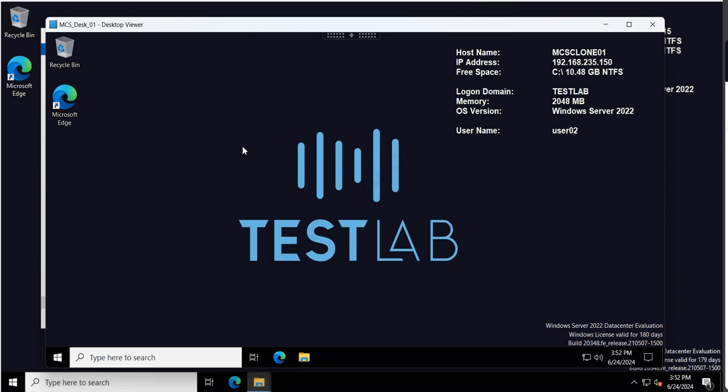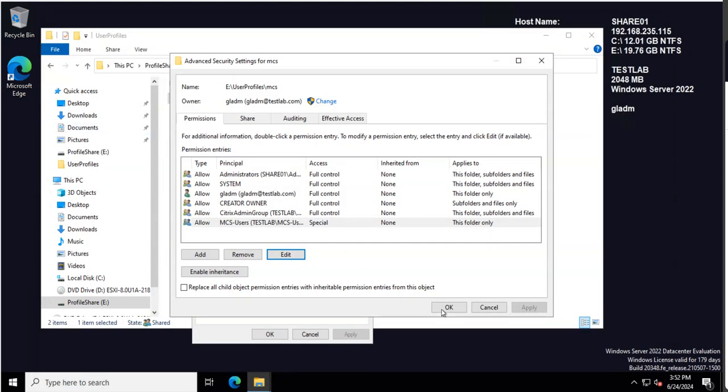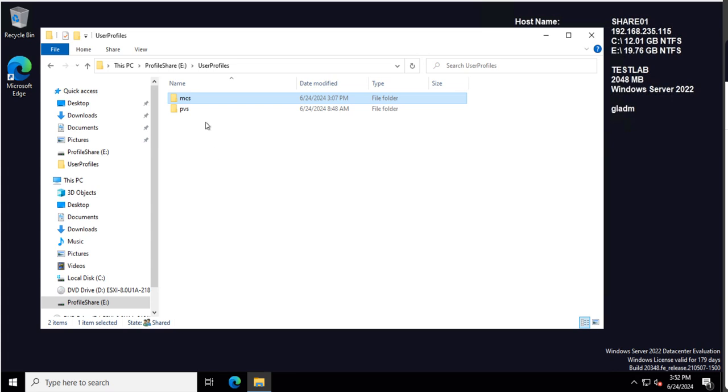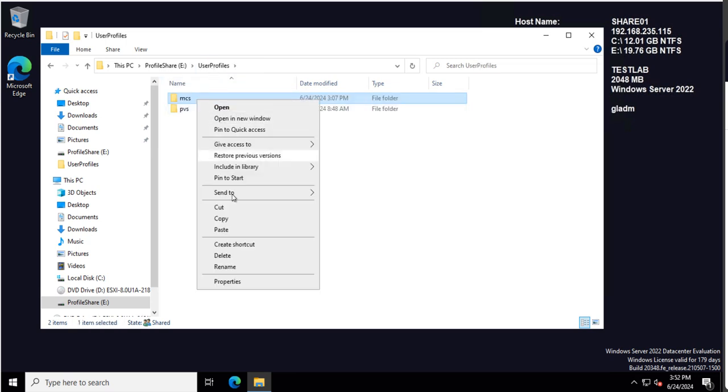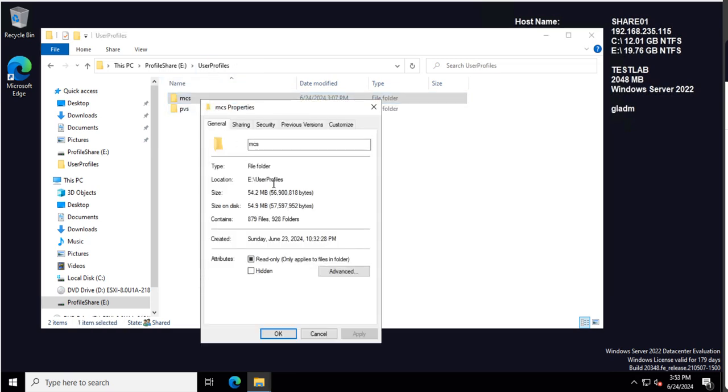this is the first thing that you need to configure, and it's very important that you configure it right from the beginning, because changing any setting after that, I don't know if you ever worked with this, but as I told you in the beginning, if you change a setting here in the folder MCS and the folder is full with 1000 profiles and those have millions of files, applying this change will take, I don't know, weeks.